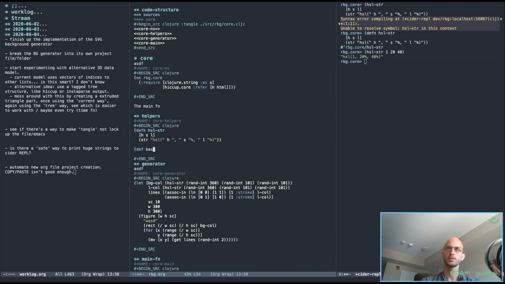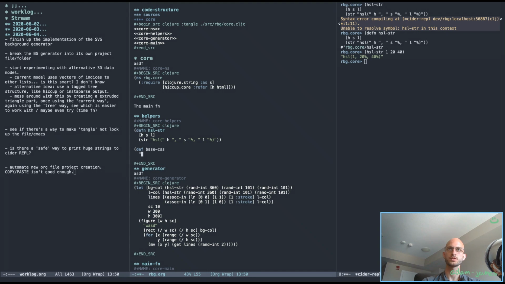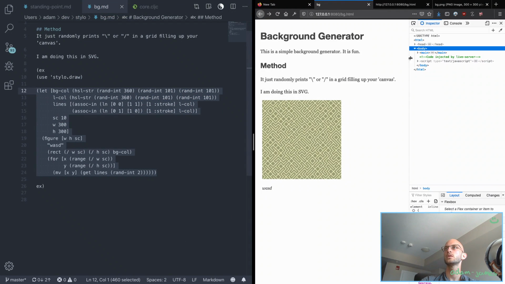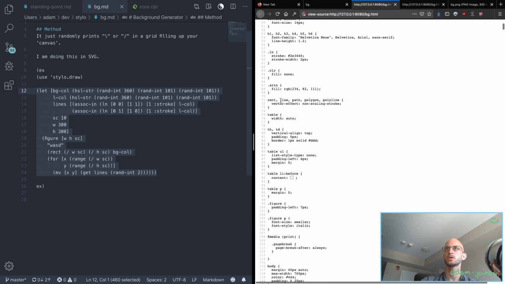def base CSS, it's just going to be a string with line, right? Line will have the property, view page source, vector effect, non-scaling stroke.